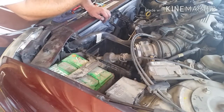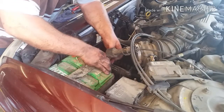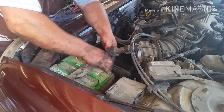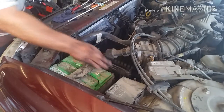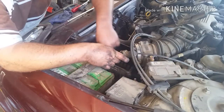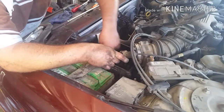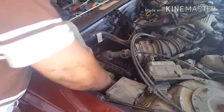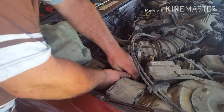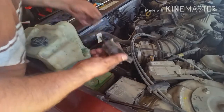Take this special bolt, I don't know what's special, but it is. Stick it in there, which you can take apart, which is what I was trying to do, but it came off. So that's your pump.